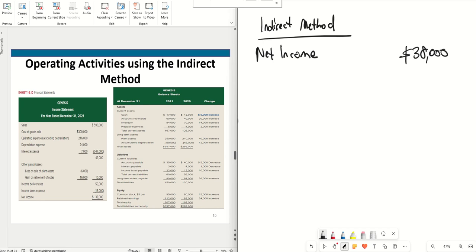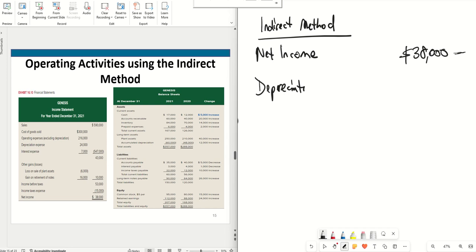So what affected this $38,000 that is non-cash, that didn't affect cash? We're going to have to make an adjustment to this net income balance in order to get to the true cash balance. In the income statement, the non-cash item here is going to be depreciation expense. The first item we need to present under the indirect method in the statement of cash flows is your net income. Second is going to be your non-cash items from the income statement. Depreciation expense is going to be next.